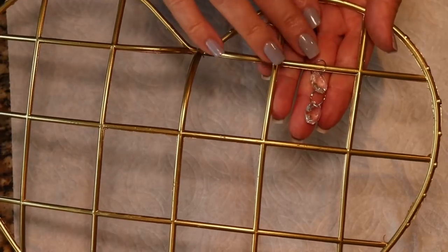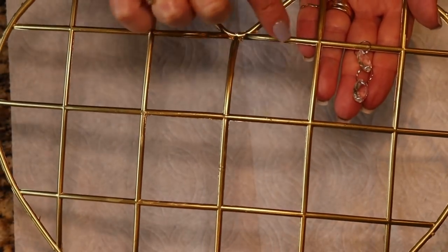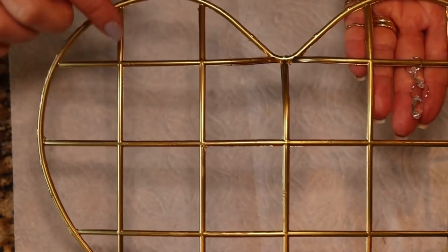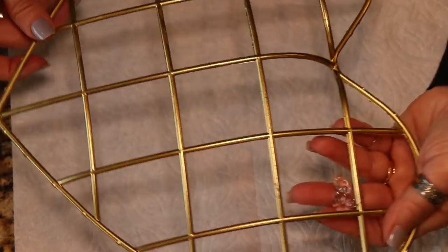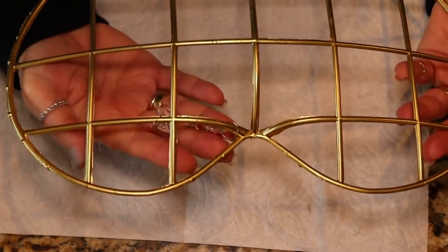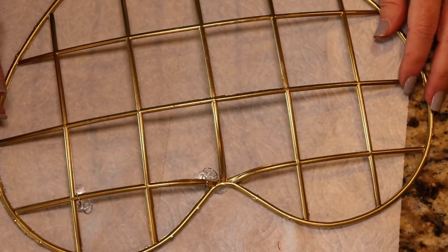Once you get the hang of this, it goes quicker, but initially getting the first one going takes a moment. So what you're going to be doing is attaching your crystals to each section. Your double crystals will go on the bigger sections, and your small single crystals are going to go on your small sections. So go through and get all of those little crystals on, and then we're going to go on to the next step.